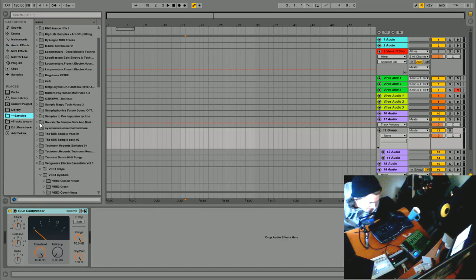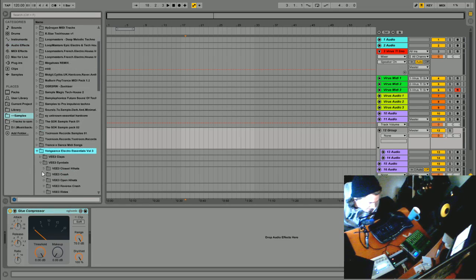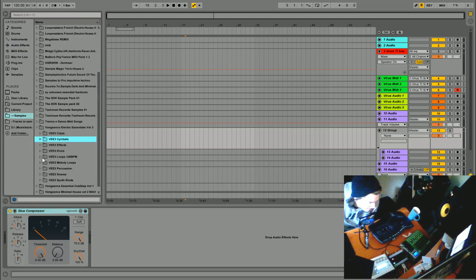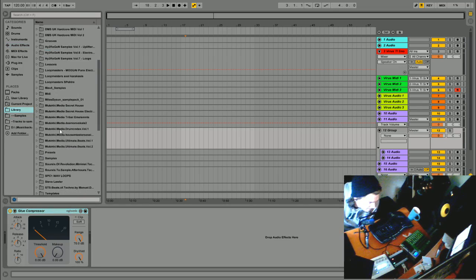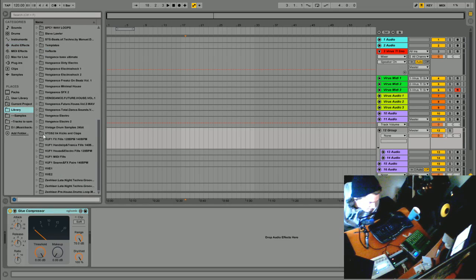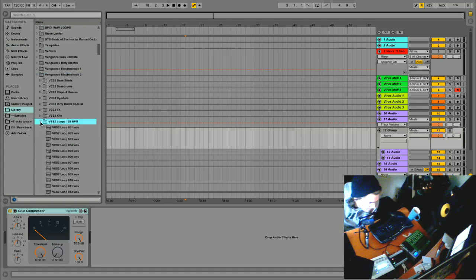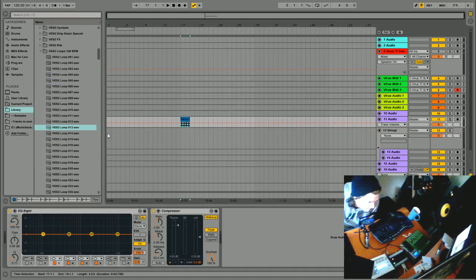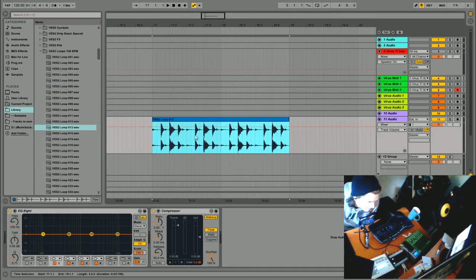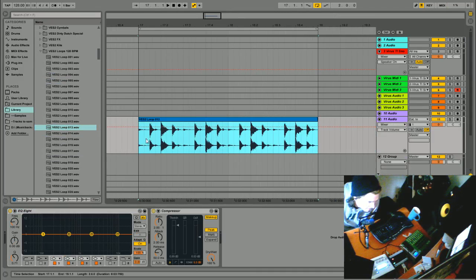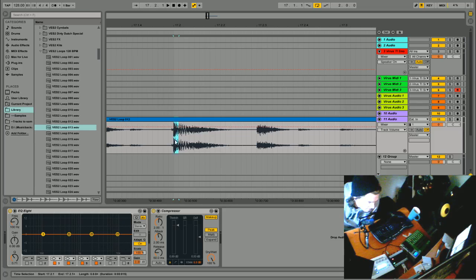Yeah, I'll just show you. Basically, it works well on these Vengeance loops you get. No, that's a bad example. It's like the Electro one, or the Electroshock ones. So basically you have this, right? Lots of dynamics, like you could see it. So what it'll do is keep the punchiness but reduce the volume. It'll keep this part, but it'll reduce this volume, the perceived volume. Yeah, it's very, very magic.